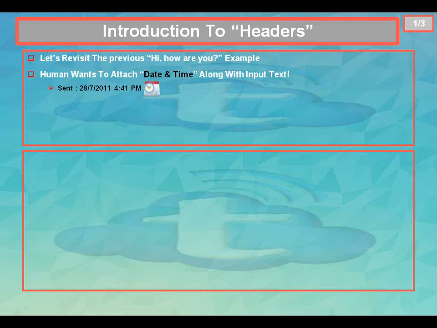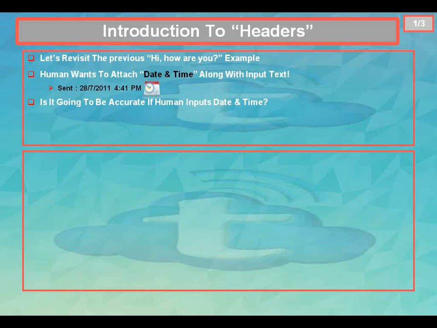But the human cannot enter date and time, and there is no need to. Even if you enter it, the date will be correct, but the time will keep changing, fluctuating, moving. Better if the application attaches the date and time instead of the human. Agree or not? Why? The computer knows its own date and time. We can make the computer attach the date and time.